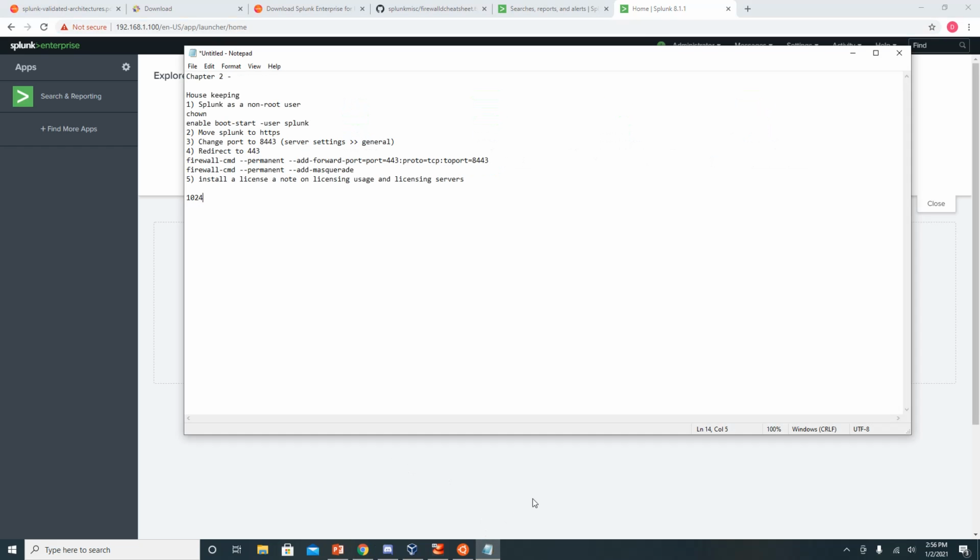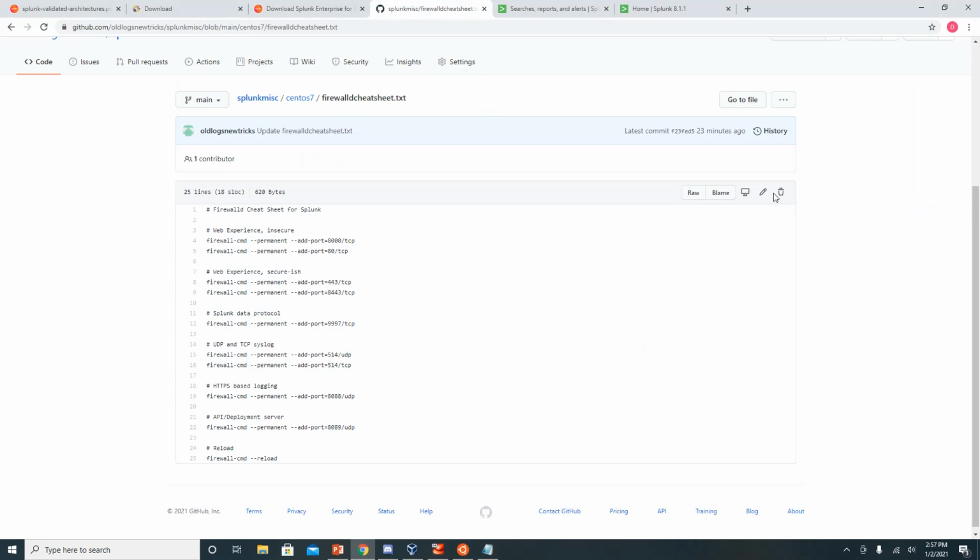So we've hit a few things here. We went ahead and got to a non-root user. We moved to HTTPS. We actually got it to work on the 443 port instead of the 8443 port. Keep in mind, in some environments you might be required to do all this sort of redirection on a central load balancer like an F5 appliance or an Nginx, something like that. I've got the commands right here for you. I'm going to save these and put these on my cheat sheet.